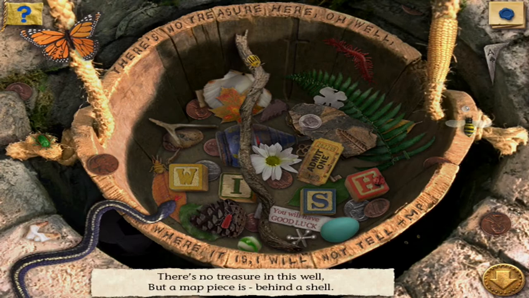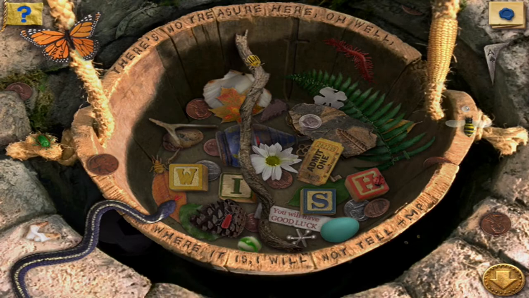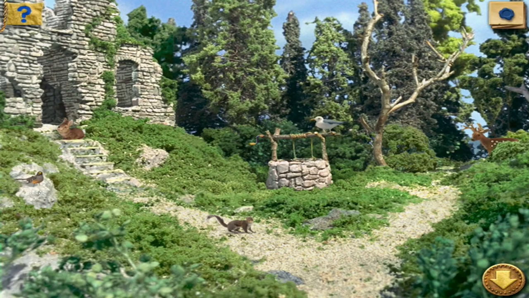There's no treasure in this well. Aww. But a map piece is behind a shell. Big whoop-de-doo. Give it here. All right, now let's follow this deer.